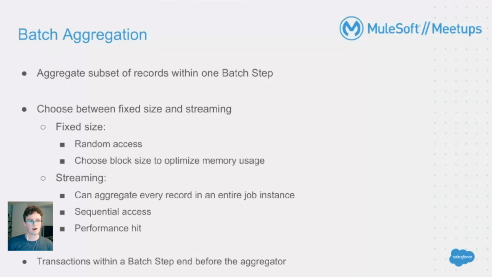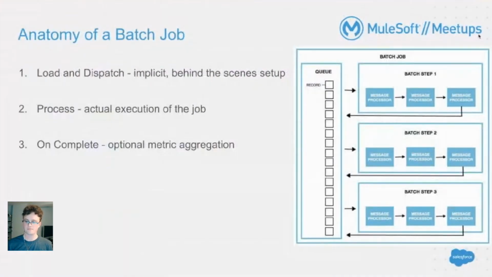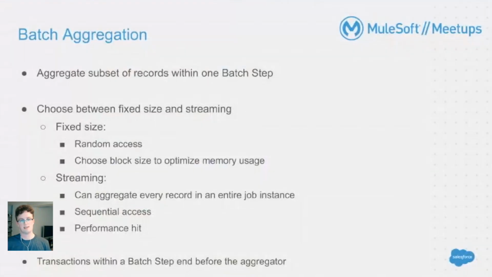This is also where some of the optimization of your batch job can come in. So looking back at this queue with the records, each thread is not actually taking one record off at a time in most cases. So in most cases, you're going to want the threads to be taking multiple records at once. And the reason for that is to sort of minimize the memory cost of running this batch job, where again, if you have 1 million records and 3 batch steps, that's 3 million I/O operations that MuleSoft has to do, which is quite a bit.